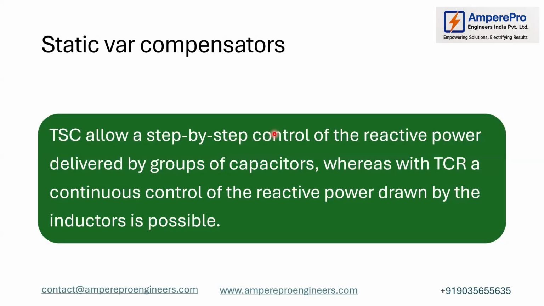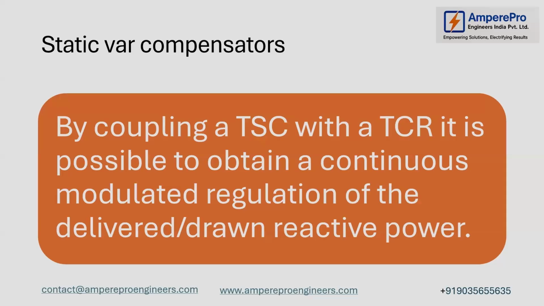You see that FC allows step-by-step control of the reactive power delivered by groups of capacitors, whereas TCR is a continuous control of reactive power drawn by the inductors, and it is possible. This technology is available. Since you have power electronic devices, you can do complete control of it. You can regulate it as much as you need.